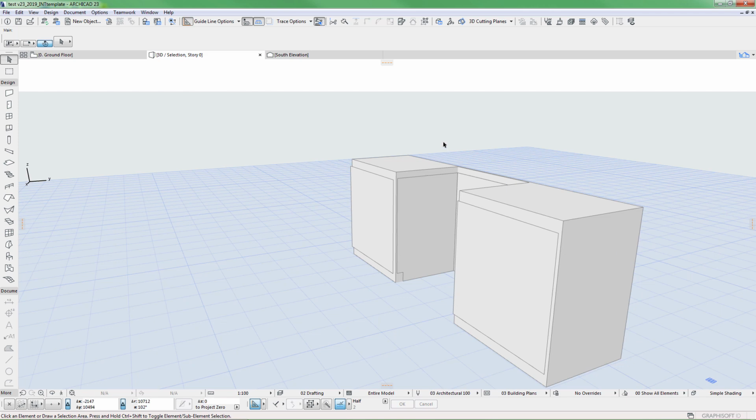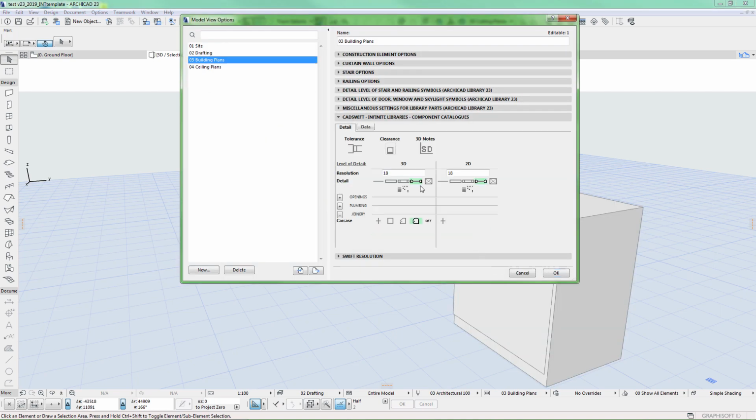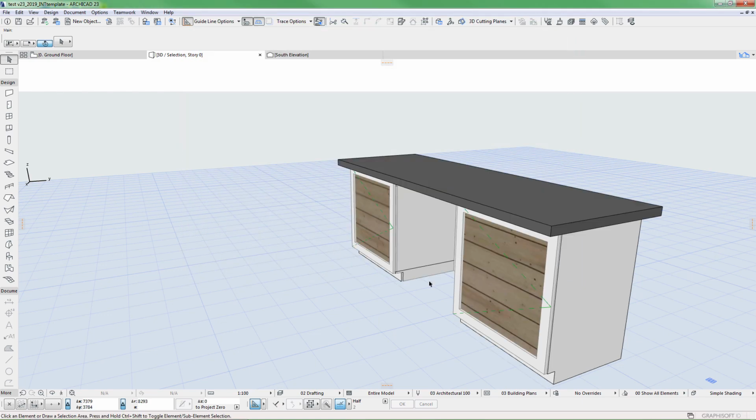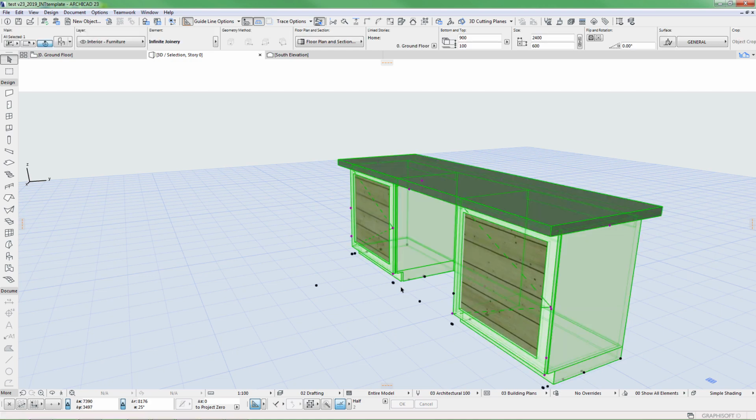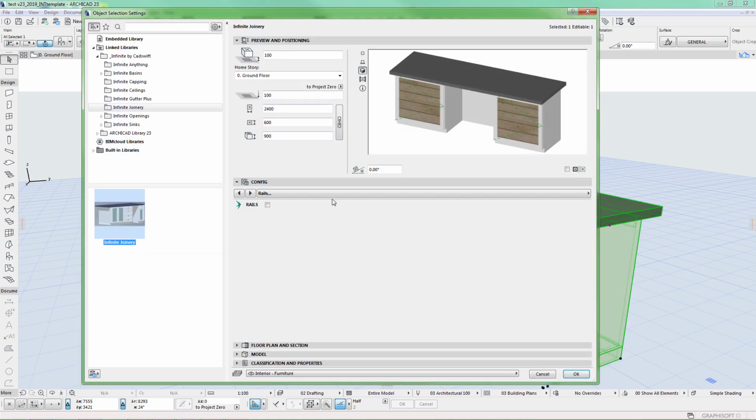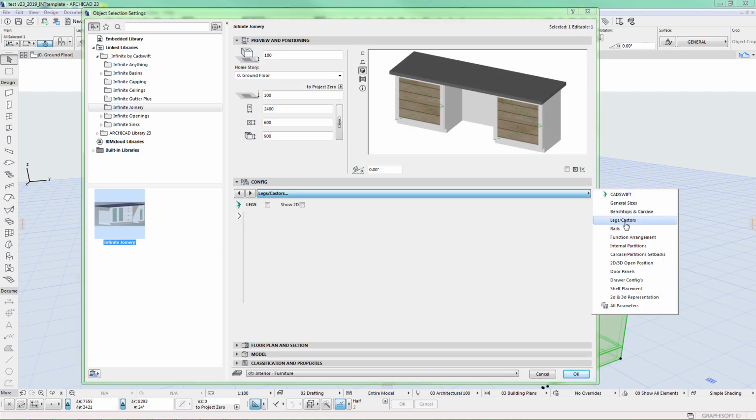So that's the changes to the model view options for levels of detail control for the Infinite Joinery. There have been a couple other changes, as you sort of saw before with those casters that were on. So I'll just go back to detailed 3D and 2D, and I'll show you this new feature that we have for putting casters on your cabinetry. So there's 2 new features, legs and casters and rails.